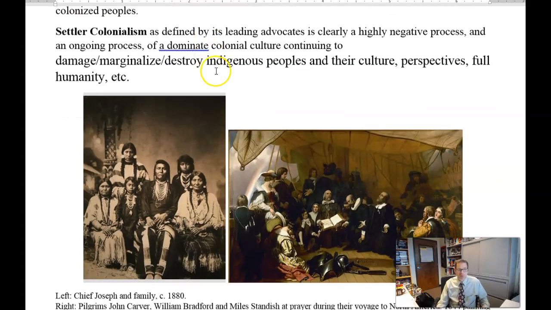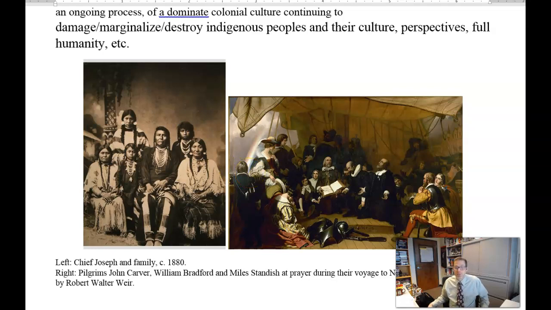And a good example of that would be these two photographs. Well, I say not two photographs. Only one of these is a photograph. The photograph on the right would be Chief Joseph and his family, taken in 1880, and that would be an example of a family, in this case a tribal unit, being the victims of settler colonialism, in this case the arrival of the English, gradually beginning to absorb the entire United States and make it their version of English or American. And the indigenous people are either pushed out of the way or marginalized, or their voices largely ignored.